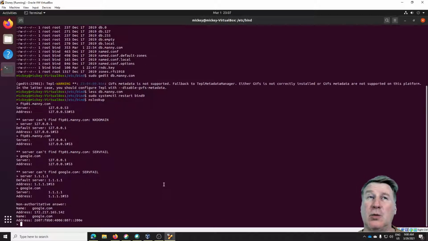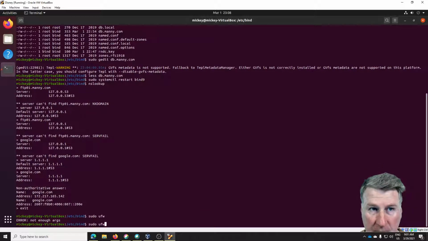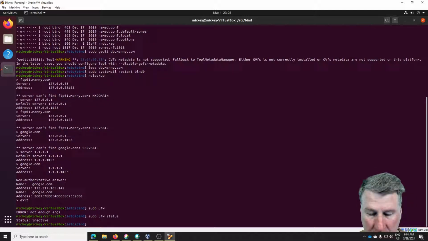I think there is one other thing that we have to worry about. Let's exit out of this. And then firewalls. Next we're going to talk about firewalls, but DNS uses port 53, or TCP port 53. So if I do sudo ufw status, oh, it's inactive.